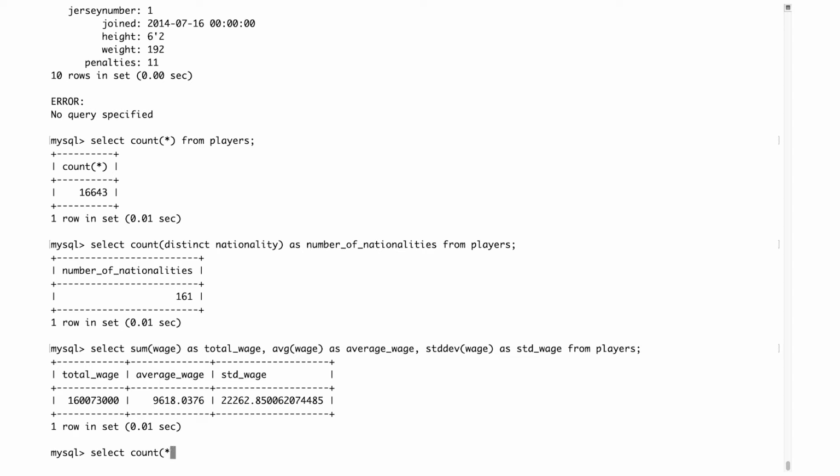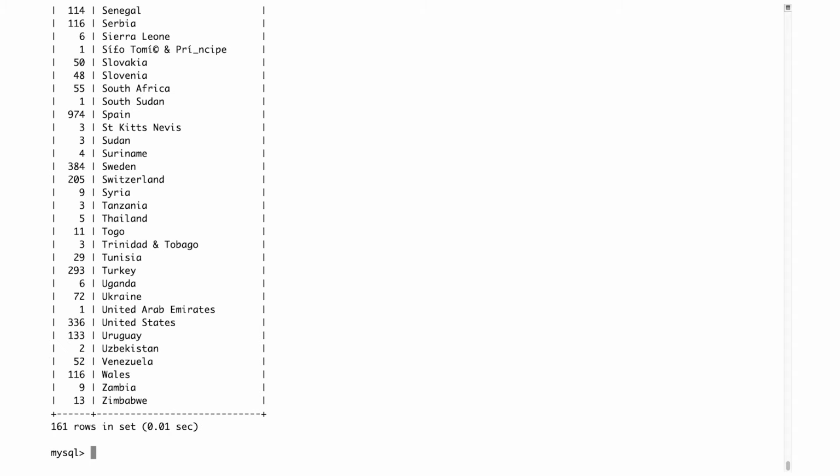I write select count star as freq, nationality from players and do a group by nationality. This basically gives me the nationalities and how many players they have. For example, Spain has 974 players and St. Kitts and Nevis has only 3 players in the dataset.